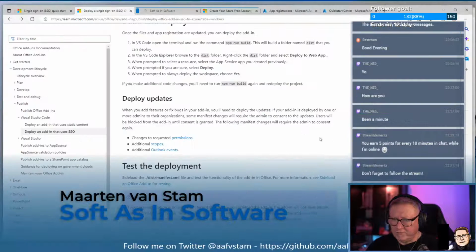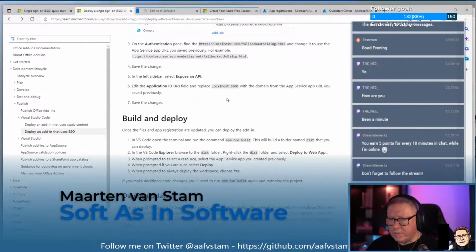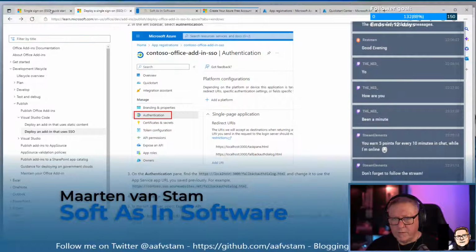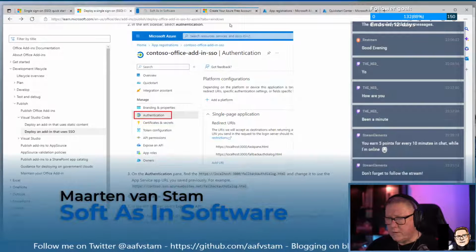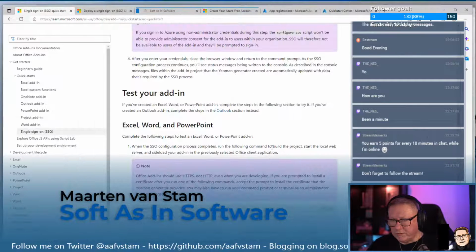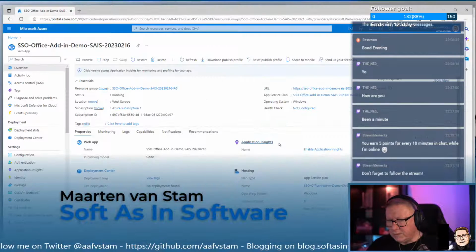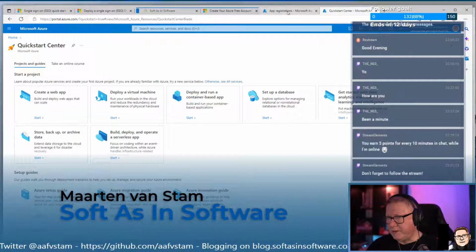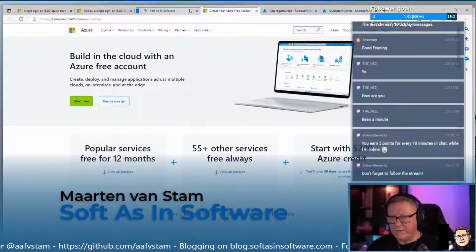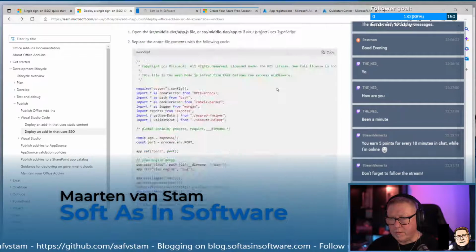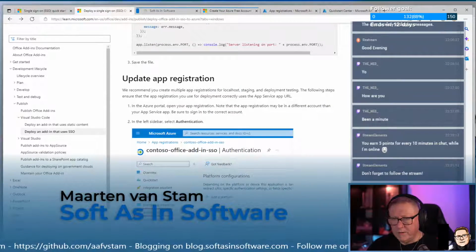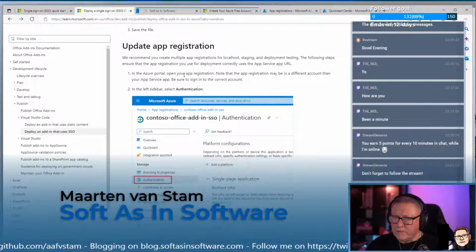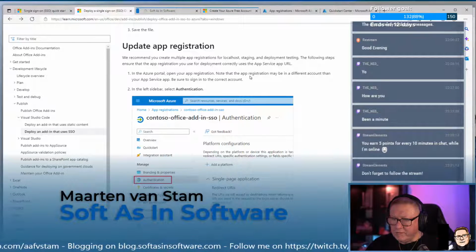Where's the instruction page? Which one were we working on? This one? No. I lost the page we were looking at. Ah, this one. In the Azure portal, open your app registration.